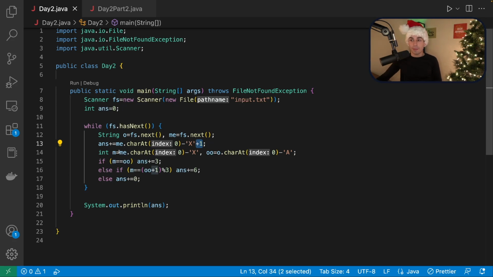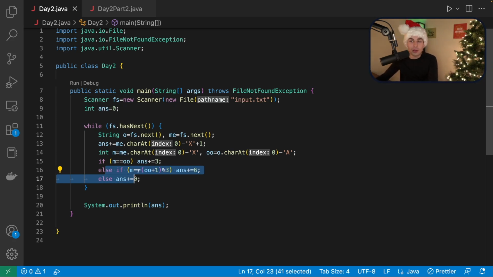And then if you have both of these, your score, M for me, OO because I already used O, I guess. These are the two values, and they're both 0, 1, or 2. So they're in the same alphabet, basically, of choices. Then, if they're the same, that means it's a tie. Otherwise, since it's circular, rock loses to paper, paper loses to scissors, scissors loses to rock. If we are the thing that comes after them, that means they lose to us. So then we win. And this is a little bit cleaner than evaluating every single possible case.